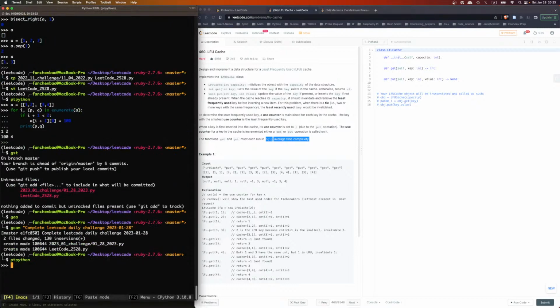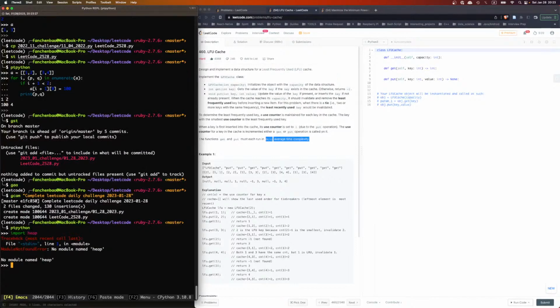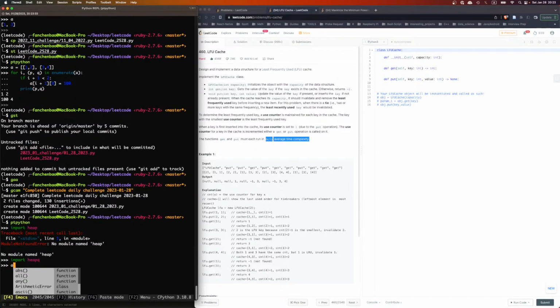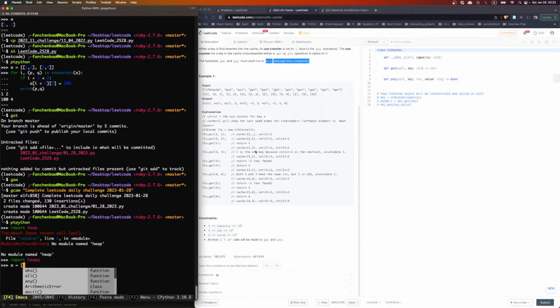Proof of concept. Okay, import heapq. So we can say A is equal to a dictionary, let's say value 1, 2, 2, value 1, 1.